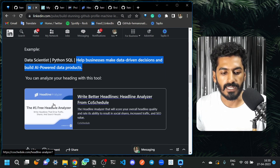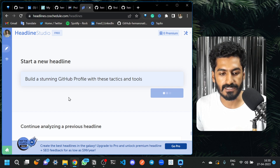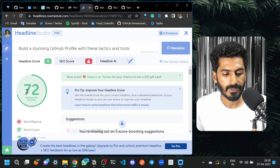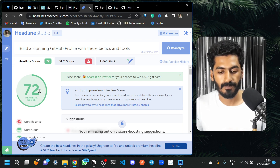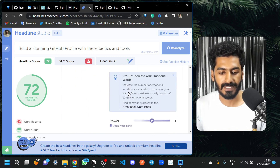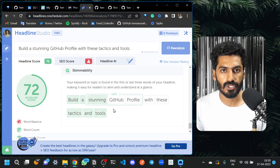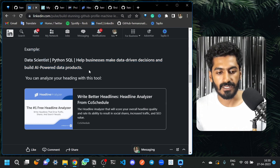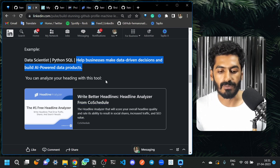For example, if you're targeting React developer roles, your value proposition could be 'I build landing pages for startups.' You can use a tool called Headline Analyzer to evaluate your headline. Just put your headline in and the tool gives you a score — for example, my headline scored 72, which is good. It shows which words are positive and which are bad, and it flags if your headline is too long, since a headline should be easy to read and understand.